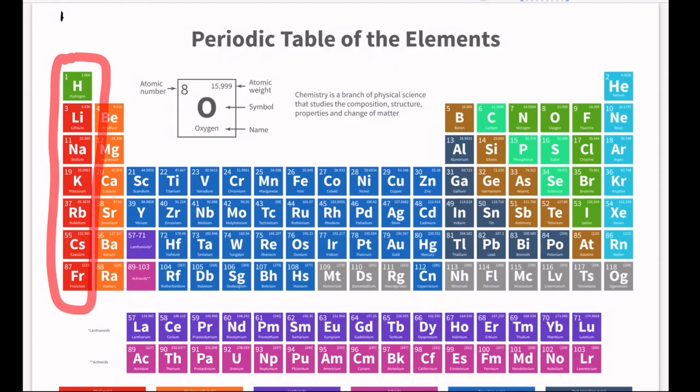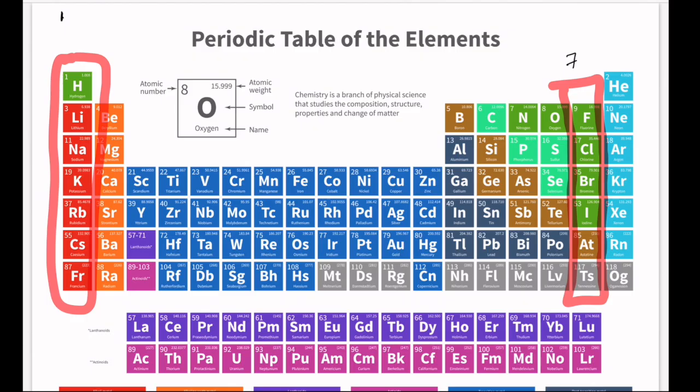So things in this alkali metal group are soft. They react really strongly, especially in water. They can be totally explosive. Now, on the other side of the table, we have these things called the halogen group. These are also very reactive, but in a different way. The halogens have 7 electrons in their outer valence shell, and so they'd really like one more, and so they want to really react with things.